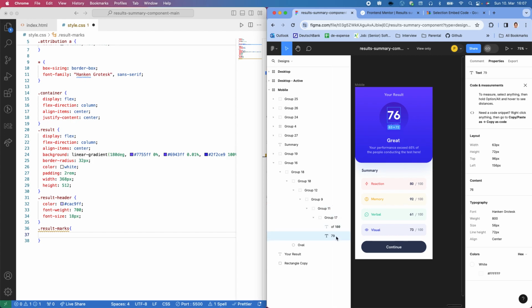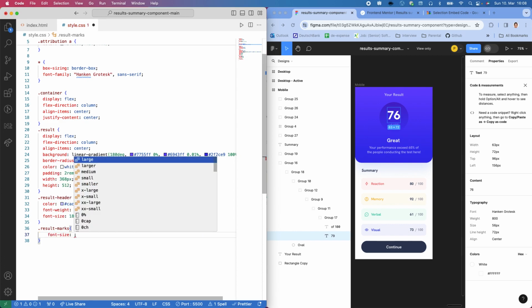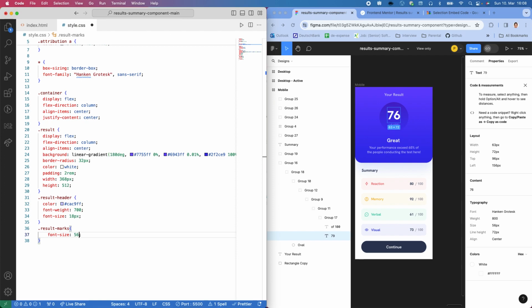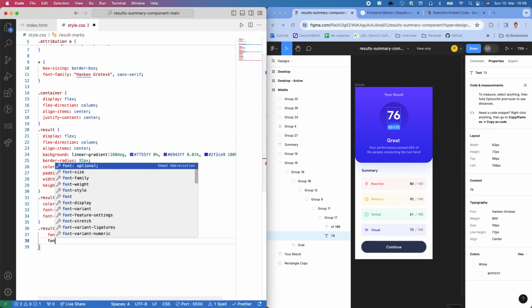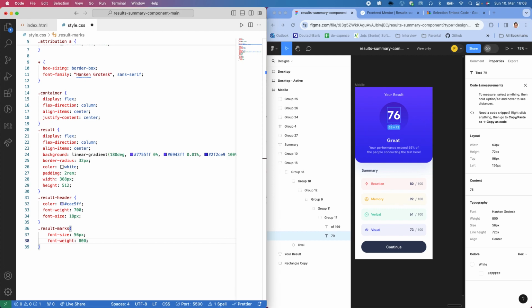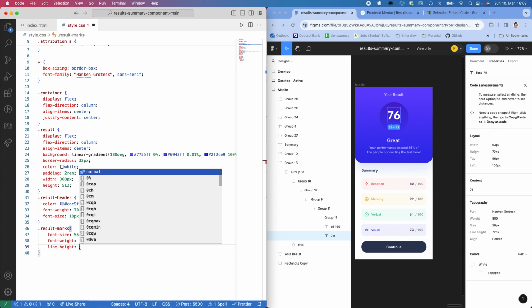If we see for this, the font weight is 800 over here, and we have a color as well. So we'll go with the font size, which says 56 pixels, font weight, which says 800, and I will use a line height of 0.